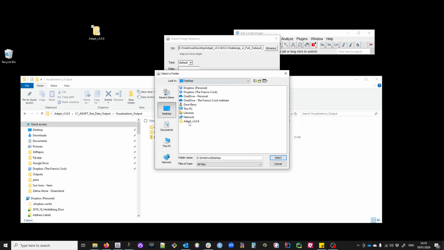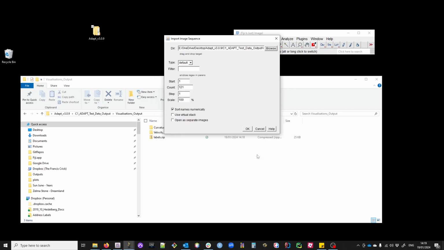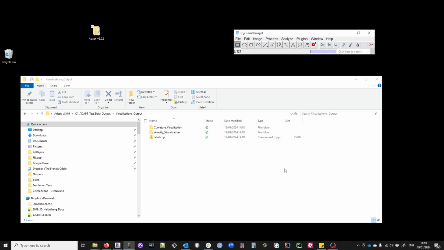folder. Visualizations. I'm going to look at the velocity visualization, and this might take a minute to load, again depending on how big the files are. But this is a good means of verifying that the cells have been both segmented appropriately and tracked appropriately. If that hasn't worked properly, then the rest of the data probably won't make a whole lot of sense. So it's usually a good place to start to make sure that this looks approximately correct.